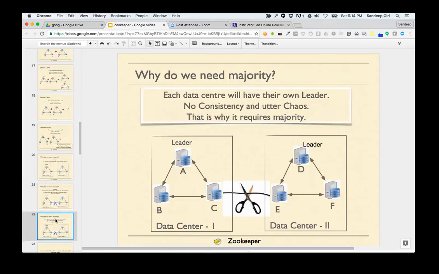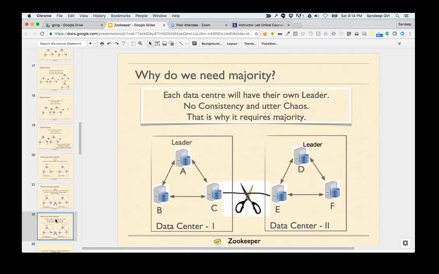Imagine this scenario where there are two leaders, A and D, both accepting the changes. Some customers are talking to A while some customers are talking to D, and both of them are modifying the same data, and the data is going in two different directions.